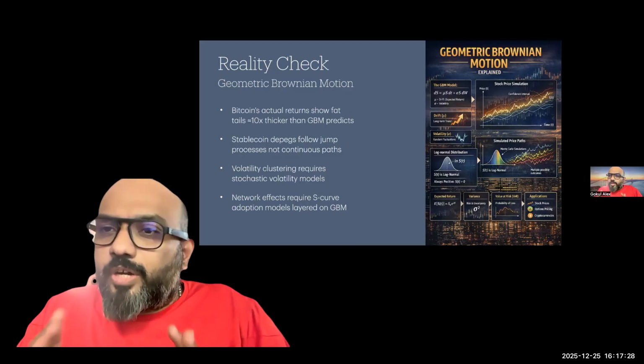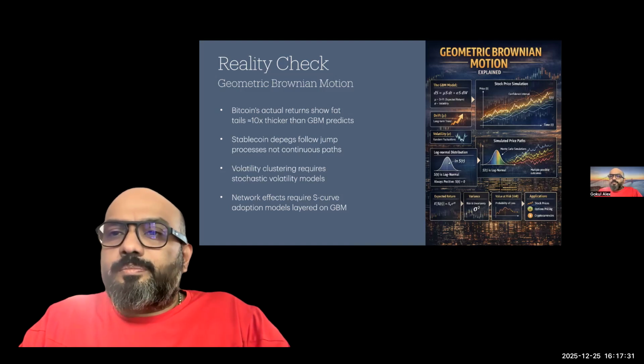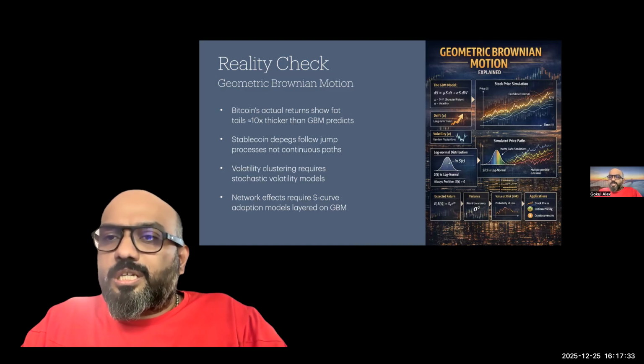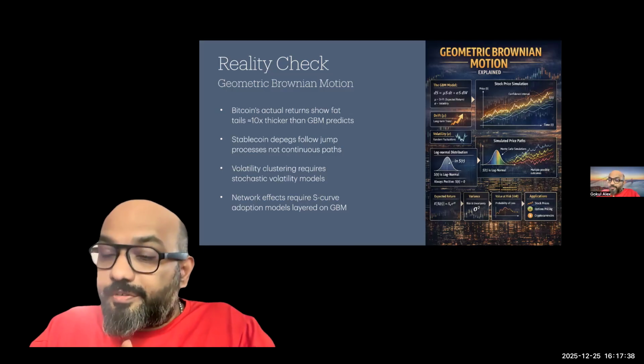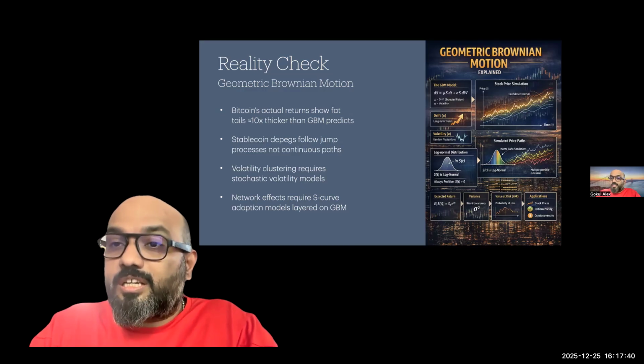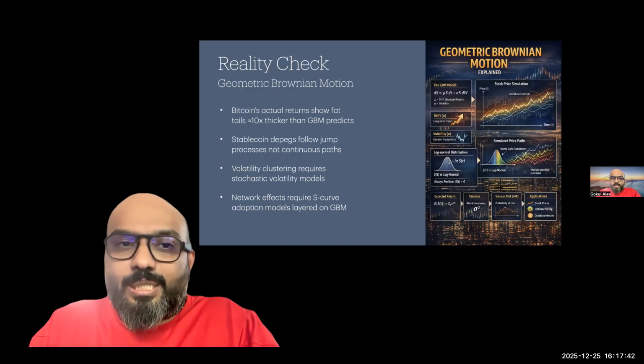So why did we mention the Geometric Brownian Motion model? Without understanding this, we can't go to another interesting and more advanced model called the jump-diffusion model, which we will be covering in the next session.